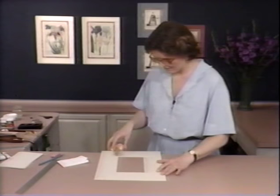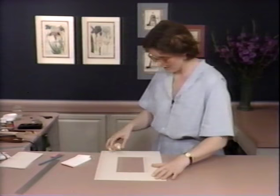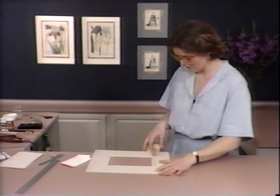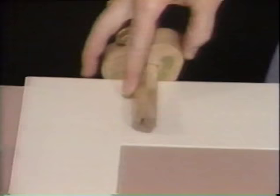Now the next line will be 3/8 of an inch from that line, so we subtract an additional 3/8 of an inch and go ahead and mark that. I've seen a lot of people do French mats with a little jig that fits into the corner, which leaves little pinholes all the way across the mat. And this is a much easier way to do it. It's easier to line up your ruler with the lines. It's more accurate. I'm simply going along and just subtracting the space between the lines.